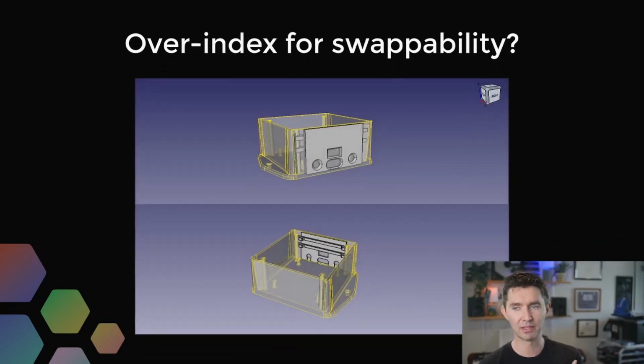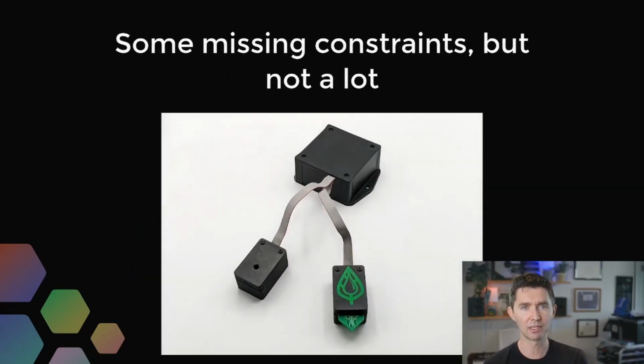Like I said, it's not waterproof. It's over-indexed for swappability, so that I can have these different plates that go in there and have different inserts, so that I can have different dev boards or different sensors. It might be over-indexed for swappability, but ultimately, even though it is missing some of the longer-term constraints, I think it actually still approximates what a lot of engineers do for the Rev A, right? You're often trying to prove out a capability, and you're trying to understand, will this idea work, and then ultimately take it to that next stage and get the most out of it.